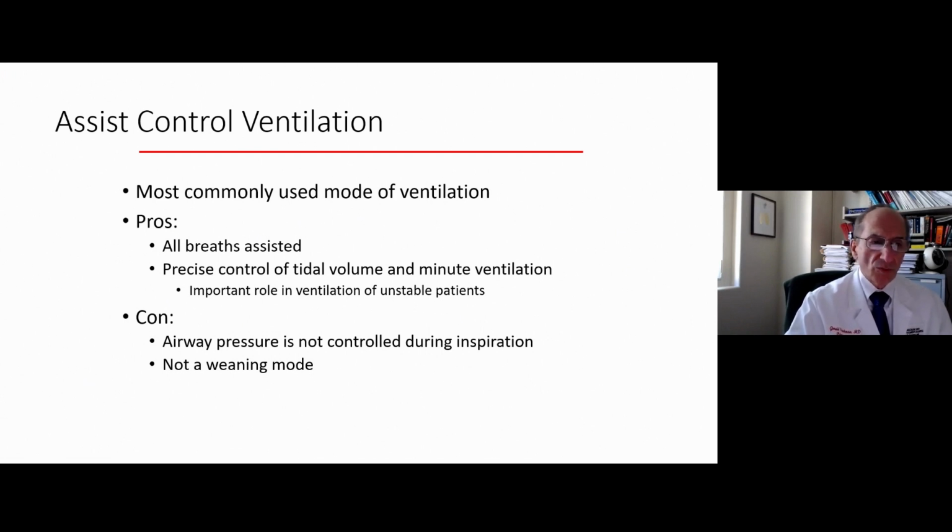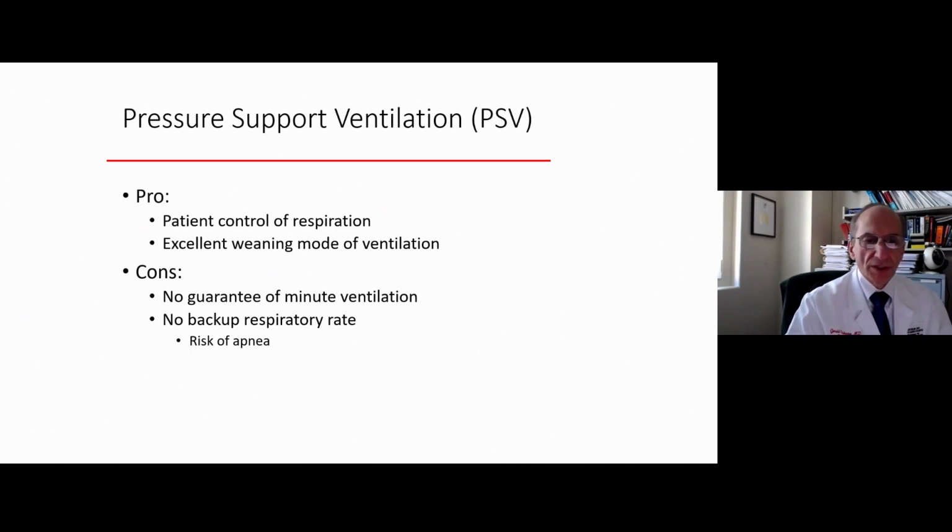The downsides are that when you use volume as your variable, you lose control of pressure. So if you dial in that the patient should get 500 cc's of volume, well, if the patient has very stiff lungs, that could require very high pressures, and that could be injurious, and we will talk about that later. But it's important to know that pressure and volume are so intimately related that you only control one and you relinquish control of the other by doing so. Assist control is not considered a weaning mode, although I suppose anybody could be weaned on almost any mode, but it's certainly not thought of that way.